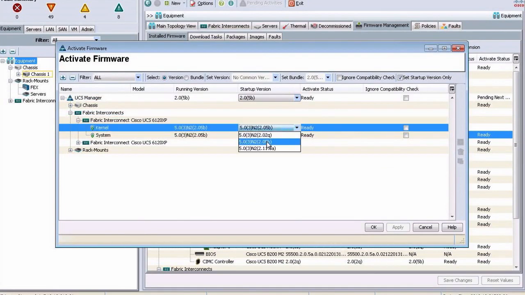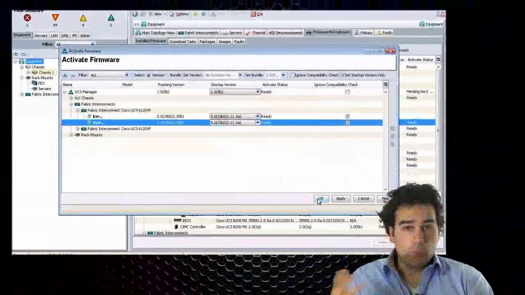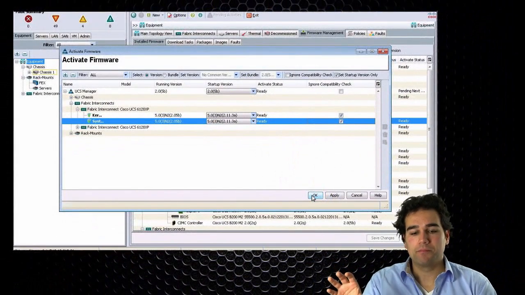And select just the right version. So here you can see that the NXOS version actually didn't change. It just stays the same at 503N2, but I do change something about the internal code. So it's always a best practice to keep the software versions the same, even though the NXOS version will not change. Again, ignore compatibility check. And as soon as I click OK now, the Fabric Interconnect is gone. It will immediately reboot towards my new software version. So no questions asked, click OK, it will reboot and it's gone.